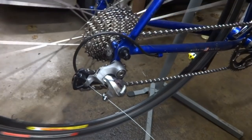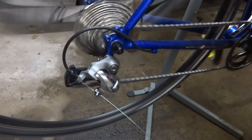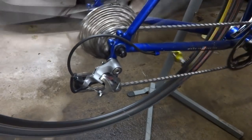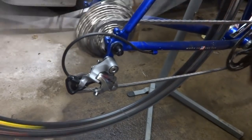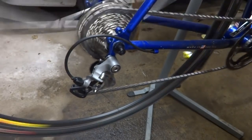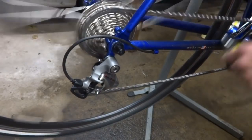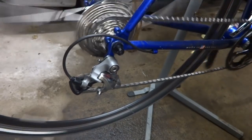So turn it, and I'll try shifting up one notch. It went up one notch, up one notch, up one notch. Actually went up a couple notches, look there. But I test the shifting.